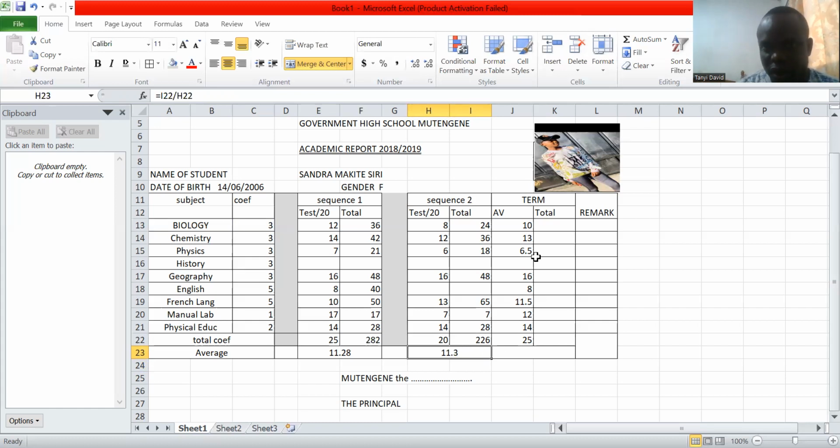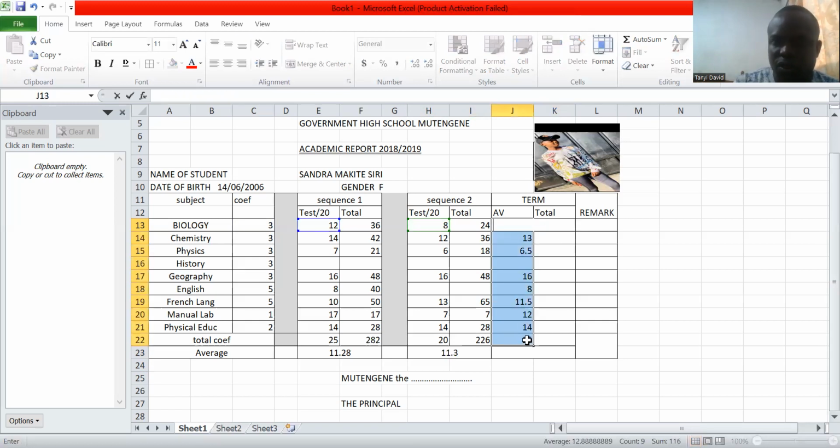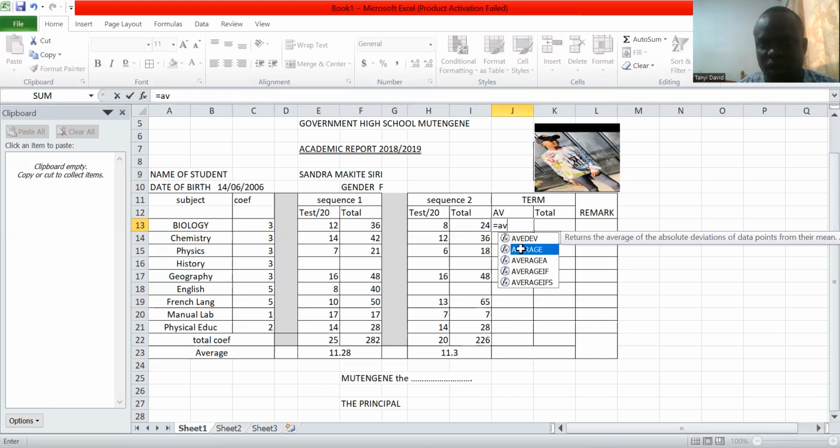Then to have our total for the term, it will be the same, equals to the average which we have here. Excuse me, I'm supposed to wipe this average. We're supposed to compute this average together. So for us to get the average, it is equal to, you use the name of the function, average.